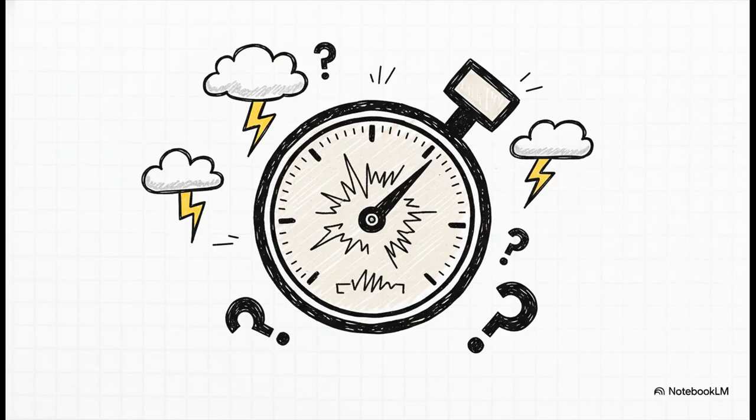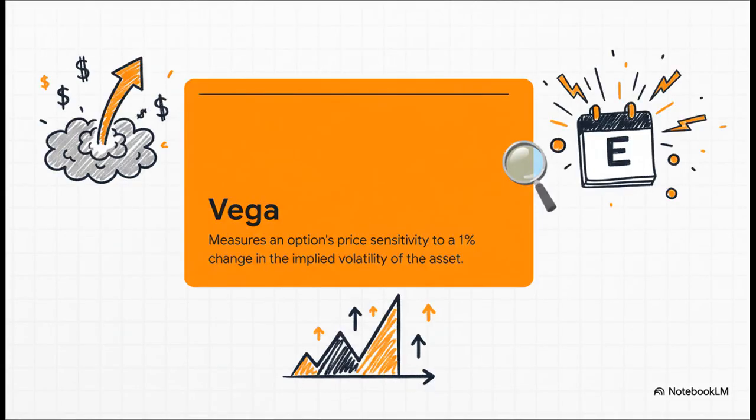And last but not least, rounding out our core four is Vega. Think of Vega as your volatility gauge. It has nothing to do with the stock's price direction and nothing to do with time. It's all about market fear and greed, or what we call uncertainty. What Vega does is measure how much your option's price will jump or fall for every 1% change in that expected drama. When people think big news is coming, like an earnings report, volatility shoots up, and Vega shows you just how much that's going to inflate the price of your option.